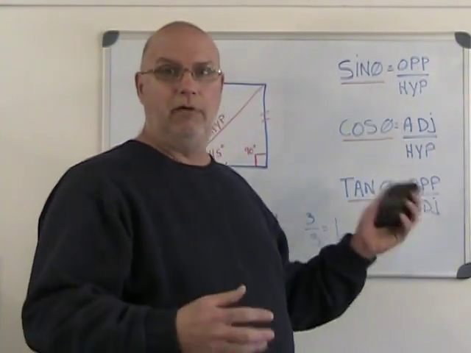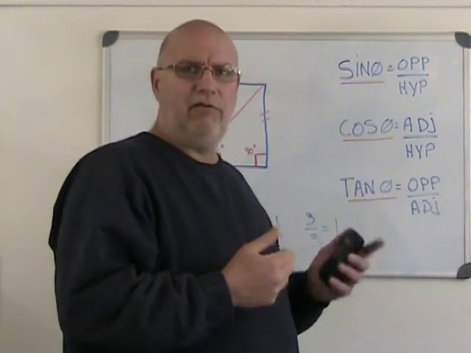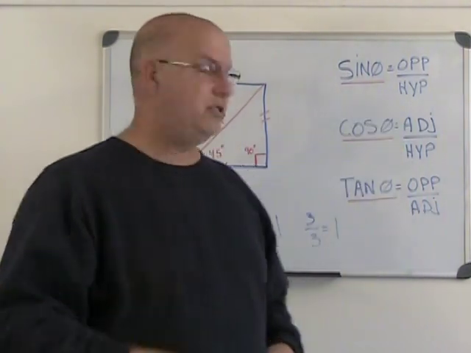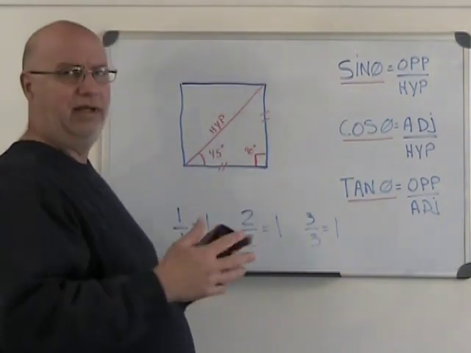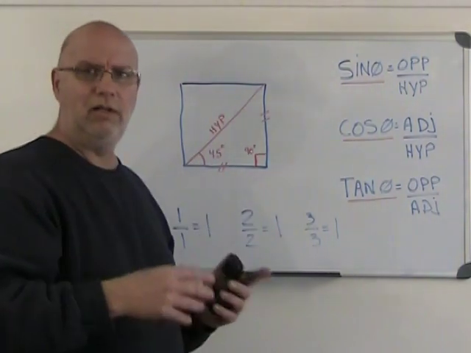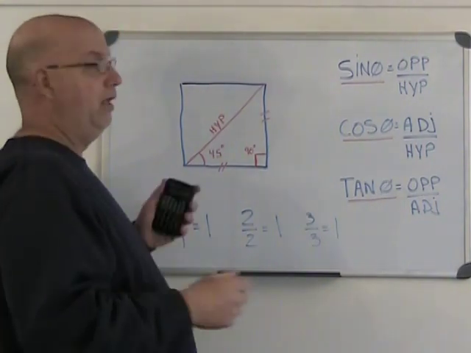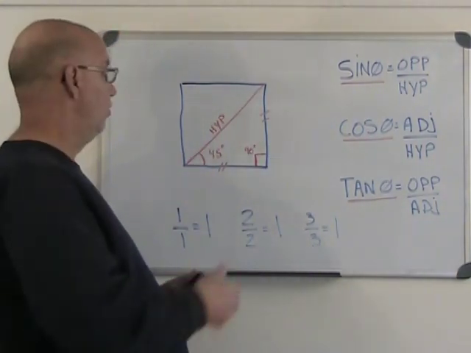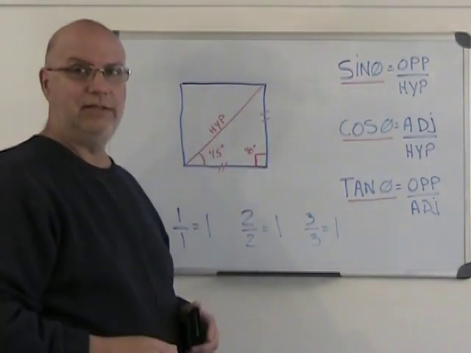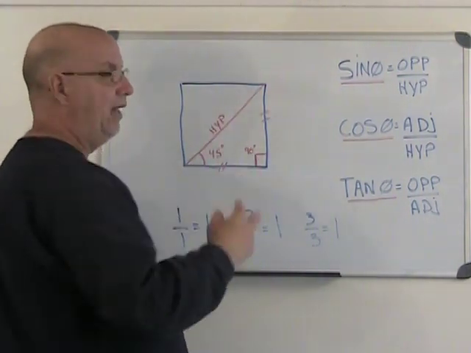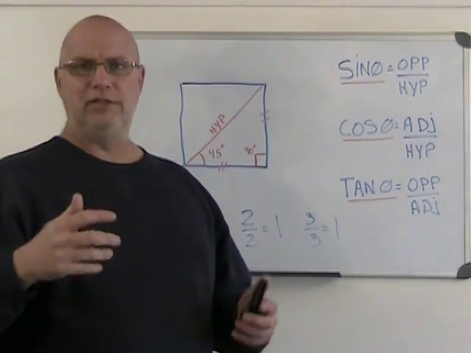Now, these equations are important, but how can we show the relationship of the proportions that we get from these equations? The simplest way is to use a square that has no dimension to it, but that is a square. So we know that the four sides are all equal. And we know that the four corners are 90 degrees. Now, if I cut that square in two lengthwise or across, we're going to get 45-degree angles in each corner and form a right-angled triangle that has two 45 degrees. We know that because it's a square.